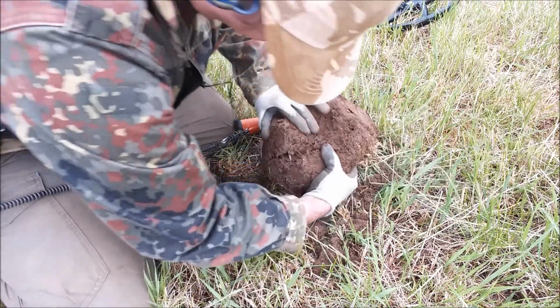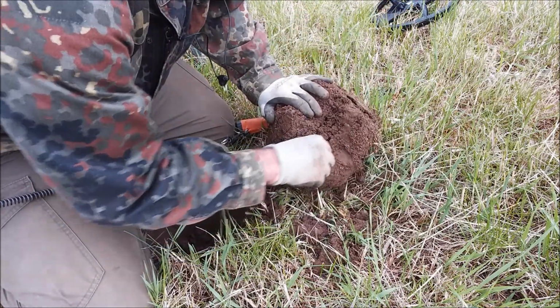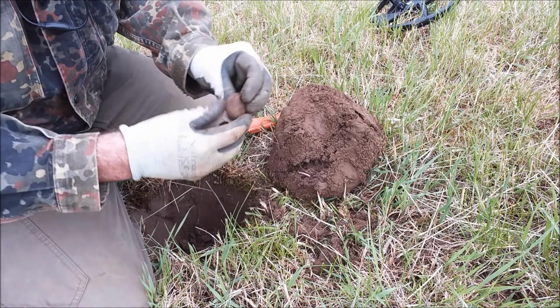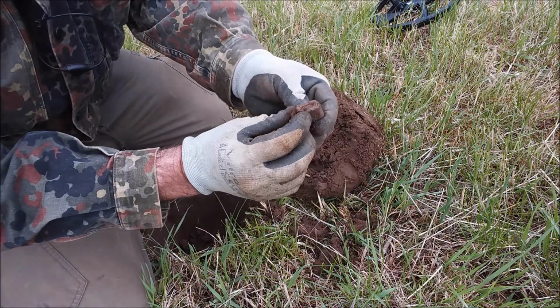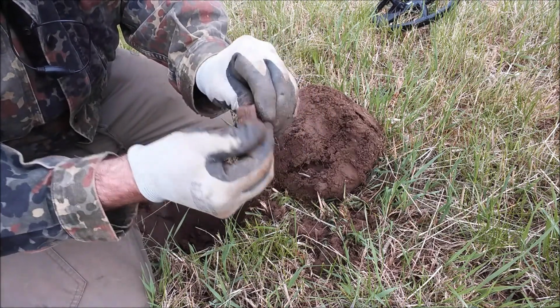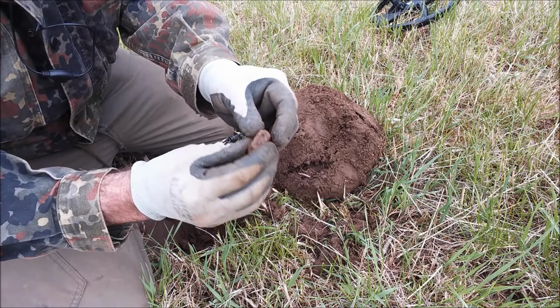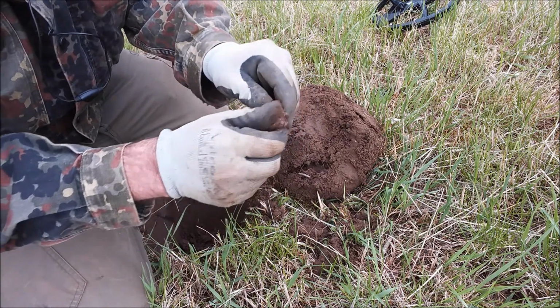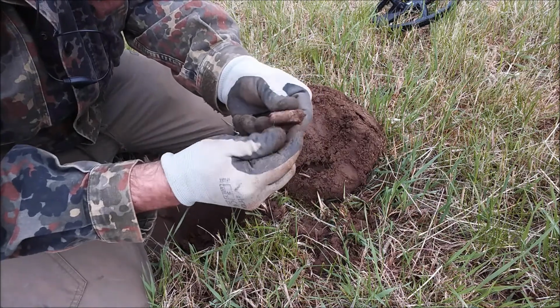I think it's small, whatever it is. No, it's not small. Oh, it's a huge lump of squashed up lead. There's some kind of wraparound thing going on there, isn't there? And blocked off at that end. Hoo-ah! No wonder it gave a great signal. Lead does give a lovely signal, doesn't it?